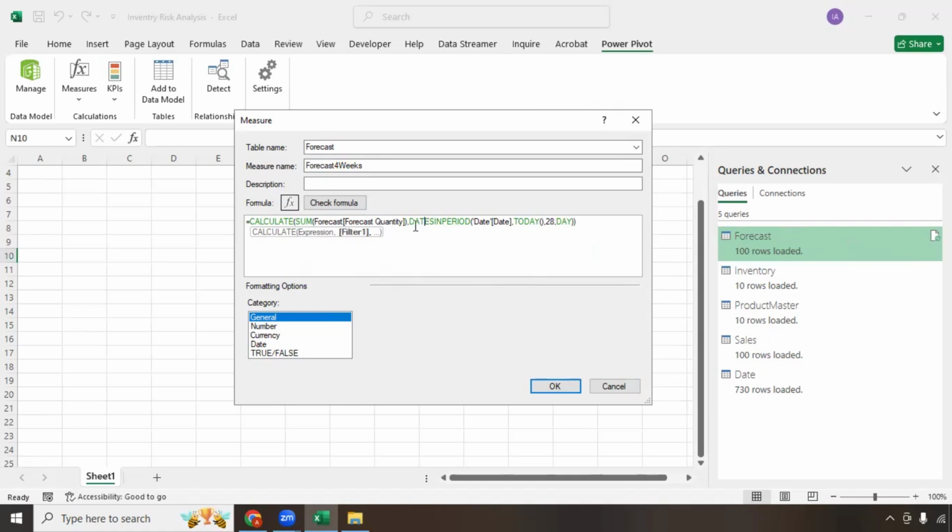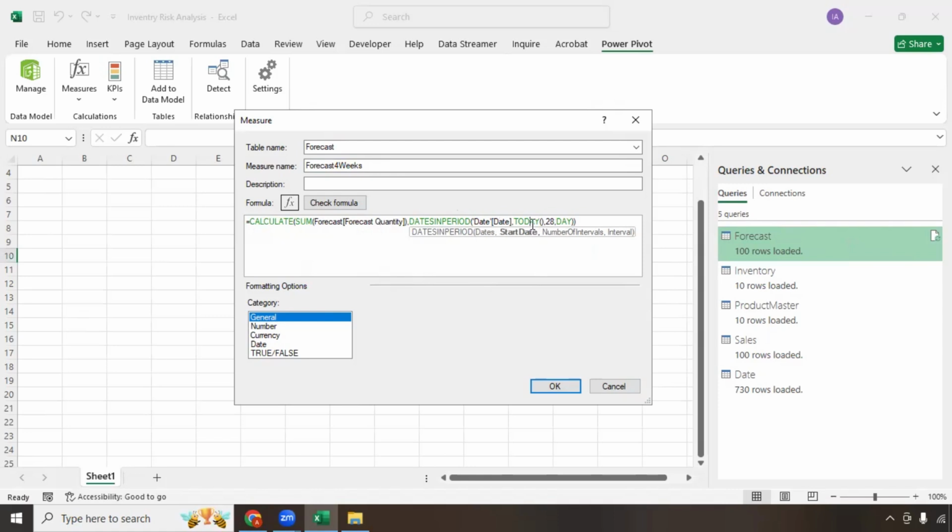So let's break this DATESINPERIOD part, or this filter part, further. The dates here is our date table, and the date column in that table, that is our calendar table that we created the other time in Power Query. You remember that, right?